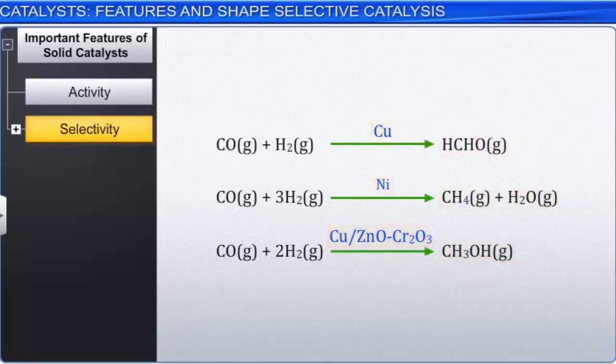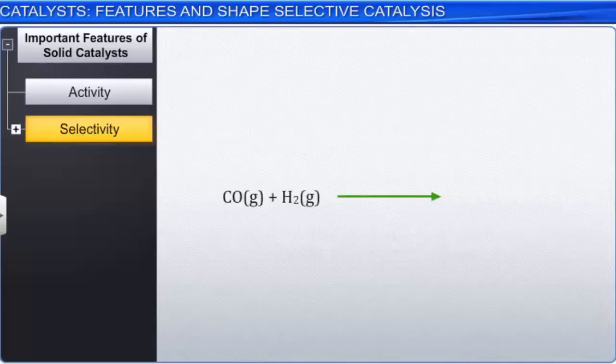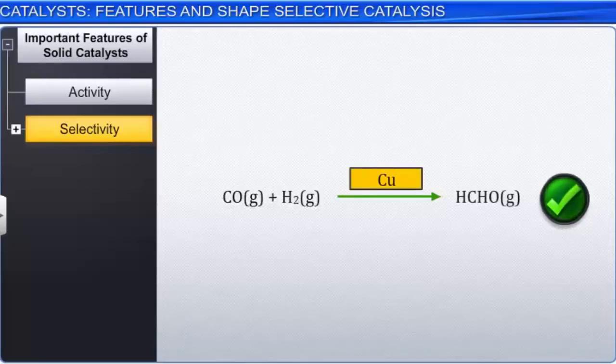We can see that carbon monoxide and hydrogen react to form different products in the presence of different catalysts. Thus, we can define the selectivity feature of a catalyst as its ability to direct the reaction to form a particular product or products, excluding others. A substance chosen as the catalyst for a reaction can act as a catalyst for that reaction only, and not for any other reaction. It means that a substance that acts as a catalyst in one reaction may fail to catalyze other reactions. This shows that catalysts are highly selective in nature. The role of catalysts is shifting more and more towards getting better selectivity to a desired product in a chemical reaction.